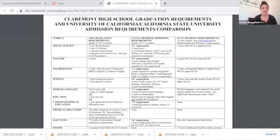When you meet with your counselor, you will also be able to get a copy of your transcript so you know where you're at. It's important that you know, okay, I need to take government next year. I need to take this class next year. I love nothing more than when a student comes to me, maybe needs to make up a class, during our one-on-one registration appointments and says, Ms. Bergsleen, I really need to make up this class for a four-year university. I love that initiative, and it gives me the knowledge. I know it already, but it's just that extra piece that if you know it, it's even better.